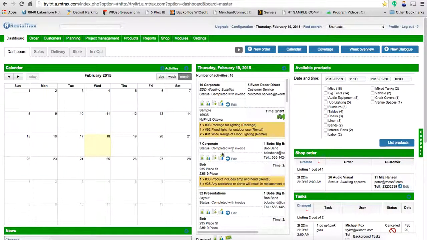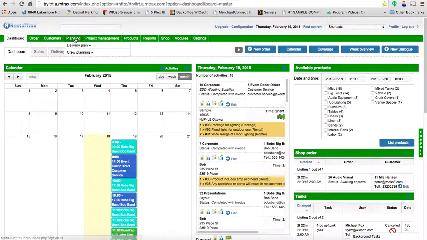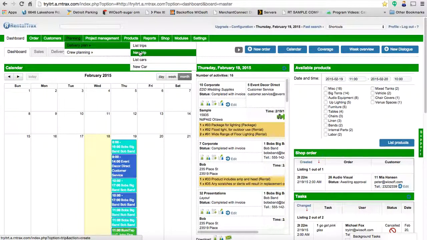It automatically marks it as completed with invoice. So it's definitely confusing, and I apologize for that. That's a bug that we're working on. But if you just go into the order, you can still change the status as you need to. So that's the process of doing the invoicing. In terms of the delivery, let me show you what that looks like.